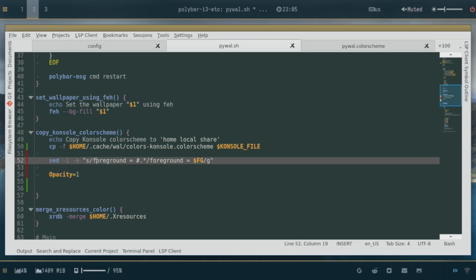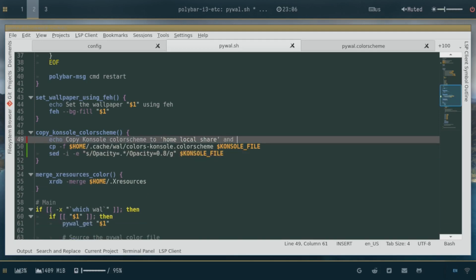So sed search for this one, opacity equals, and on everything, and then change to opacity equals 0.8. Okay, and then add g for global, I think that's what it stands for. G stands for global, I think. And yeah.